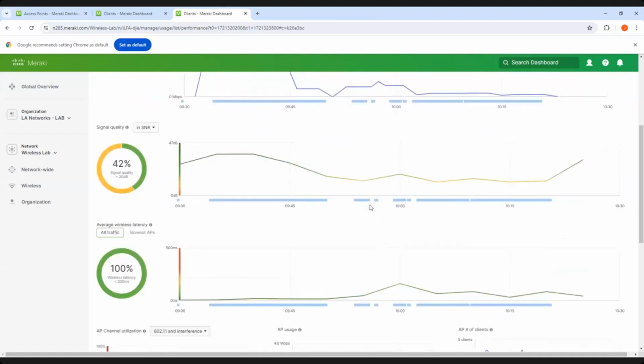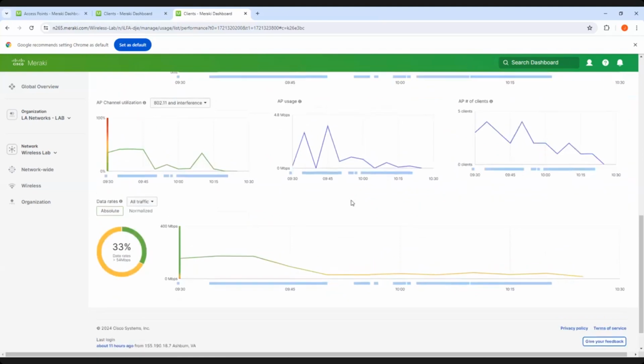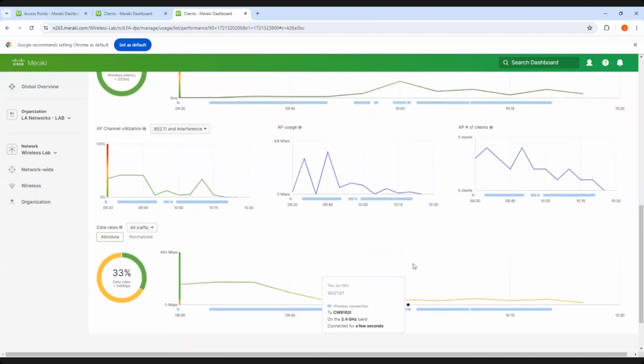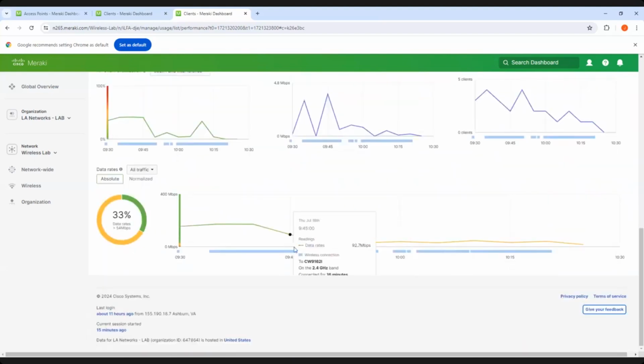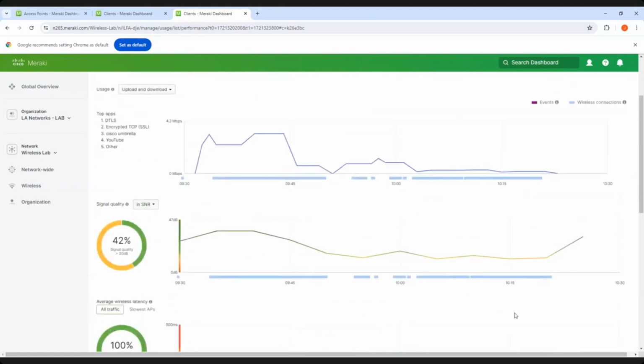I do see a lot of disconnections within the time that the user was connected to the access point. Channel utilization wasn't too bad, so the AP itself was not congested, but definitely you see a decrease in the data rates as the signal quality decreased. So I think this is possibly a coverage issue.